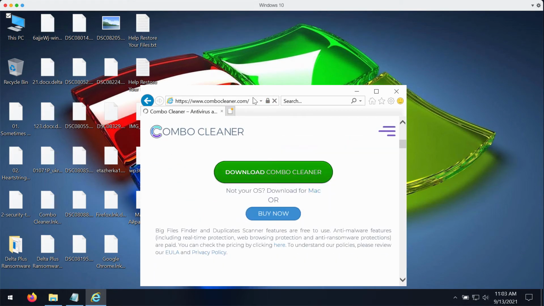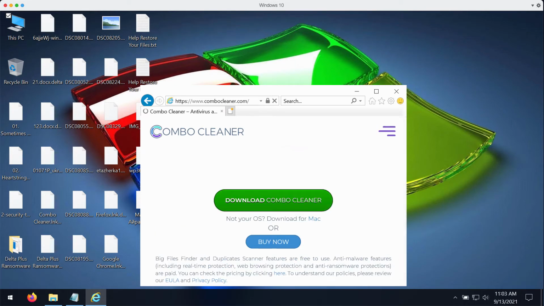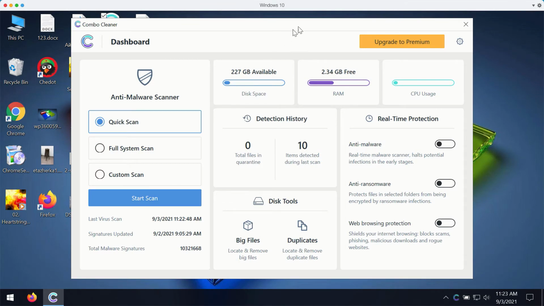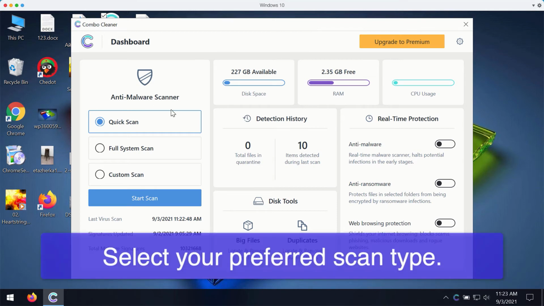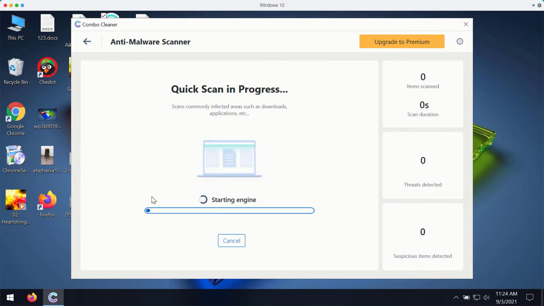And with the help of Combo Cleaner premium version, all your information will be duly protected. After you successfully download and install the Combo Cleaner antivirus for fixing your Windows computer, you may select your preferred scan type. Initially, the program is in the trial mode, so it only gives you the quick scan option in the trial mode. Even though the premium version also gives you the full scan option and a custom scan, you may click on the Start Scan button, and the program will prepare to scan your computer.